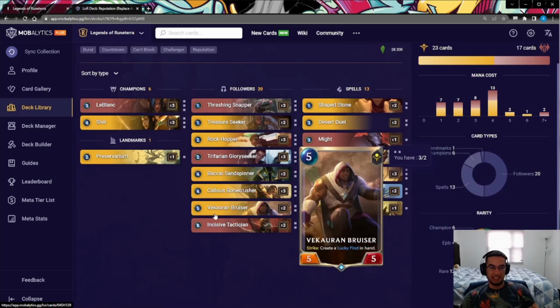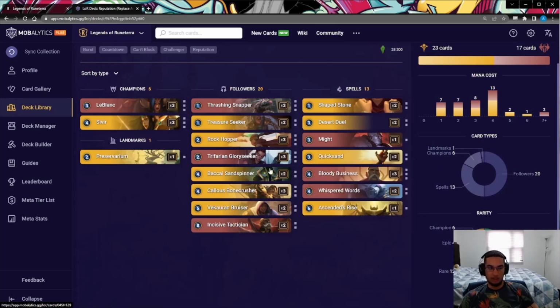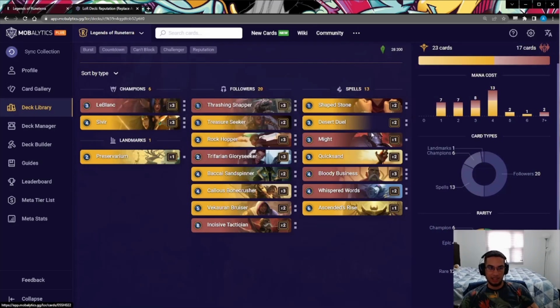And then Tactician itself is a reputation card, but obviously you want to play him when he costs six so that you can just rally right away off the bat. And we mirror image rallied again and again. Our support spells, we do like two Shape Stones because we have to be able to save LeBlanc against Mystic Shot, so that at least that gives us an out.